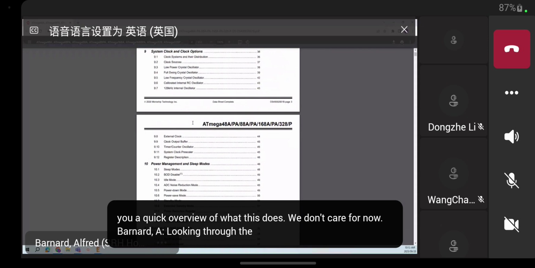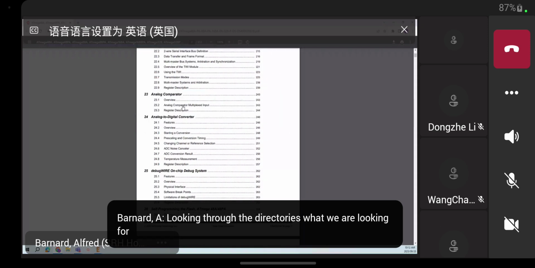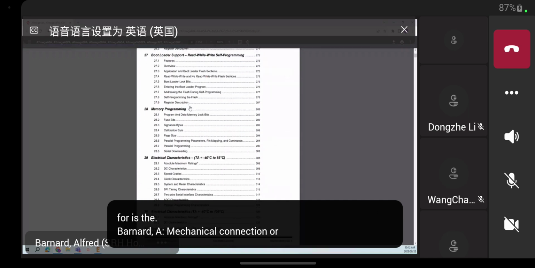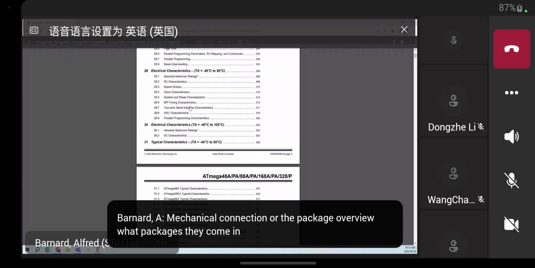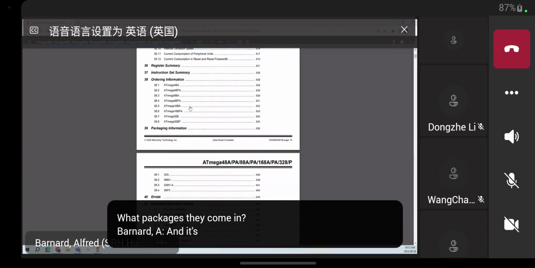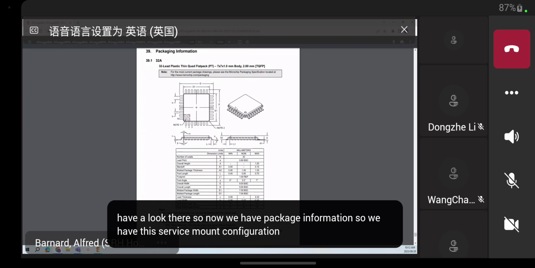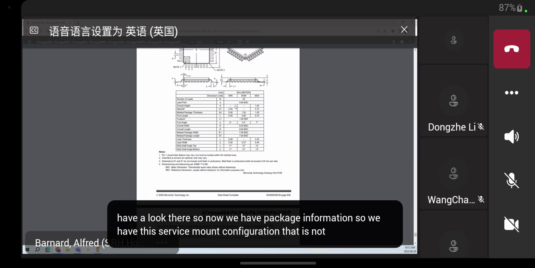Looking through the directories, what we are looking for is the mechanical connection, or the package overview, what packages they come in. And it's usually at the end, package information. Let's have a look there. So now we have package information. We have this surface mount configuration, which is not something I'm interested in.